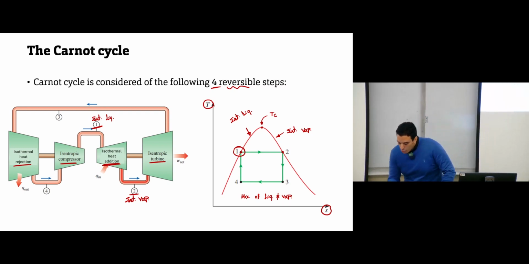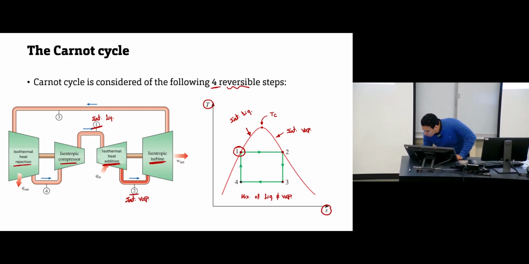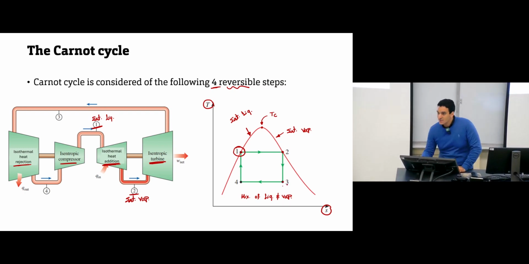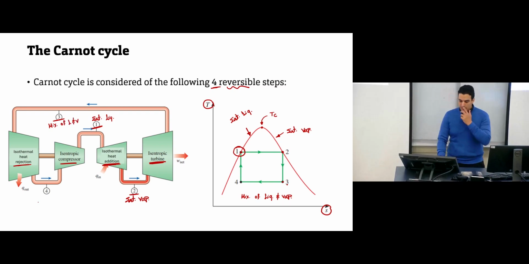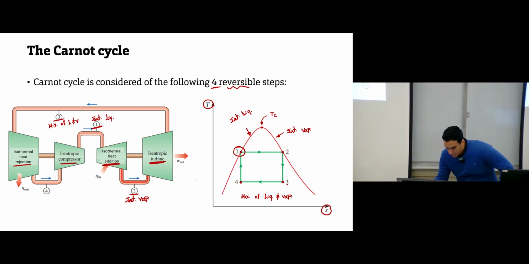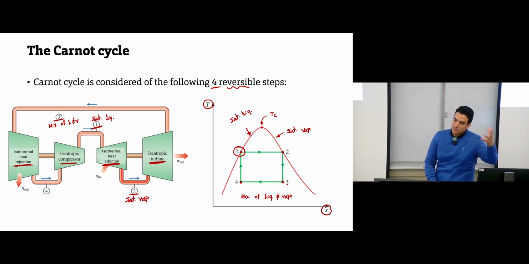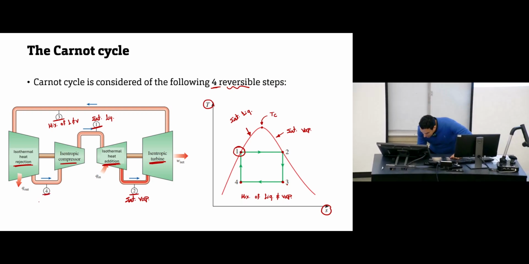This saturated vapor will go to a turbine where we can obtain work, and it will change from point number 2 to point number 3. Point number 3 is the outlet of the turbine, and this one will be a mixture of liquid and vapor. Then this mixture of liquid and vapor will change to point number 4 through isothermal heat rejection in a condenser, for example, and the outlet will also be a mixture of liquid and vapor.